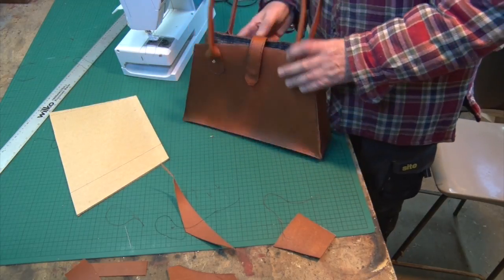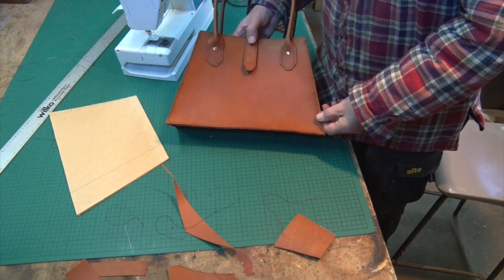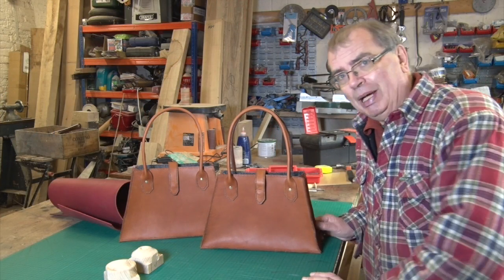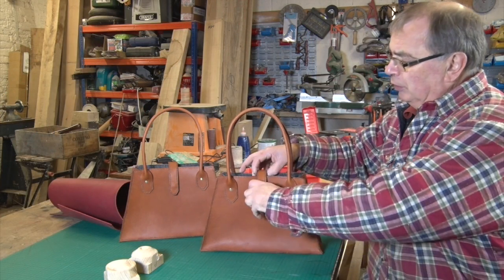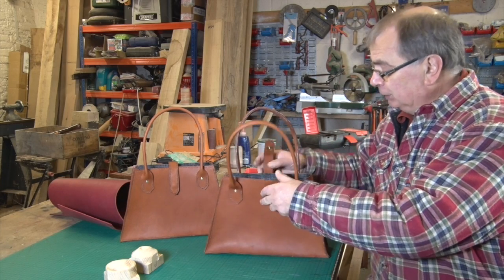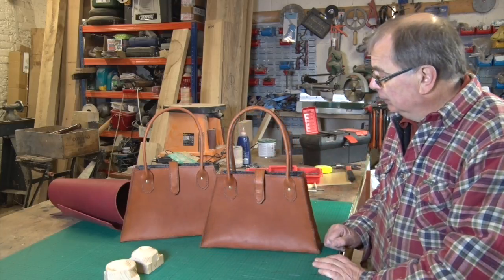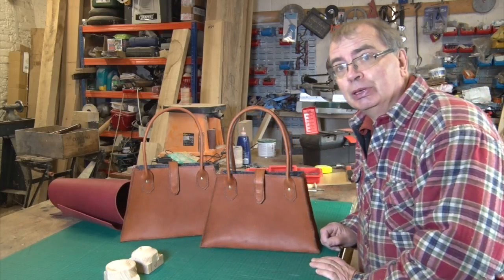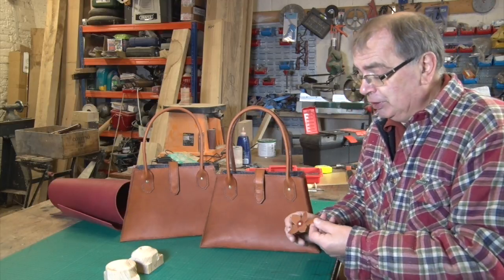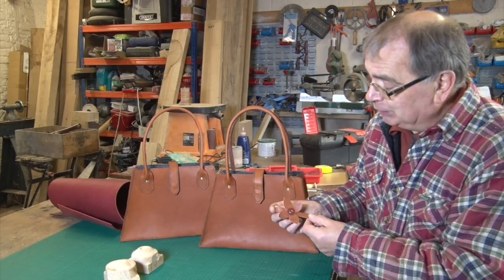In that, being as I've made two the same, I need to do something which just makes them unique. So we've now reached a point that we've got two bags, we've got buckles on them, and we've got linings, and there's somewhere to put a mobile phone. Now the one thing I need to do now is to differentiate between the two bags. What I'm gonna do, this came to me in the middle of the night last night, is I'm gonna make some flowers.